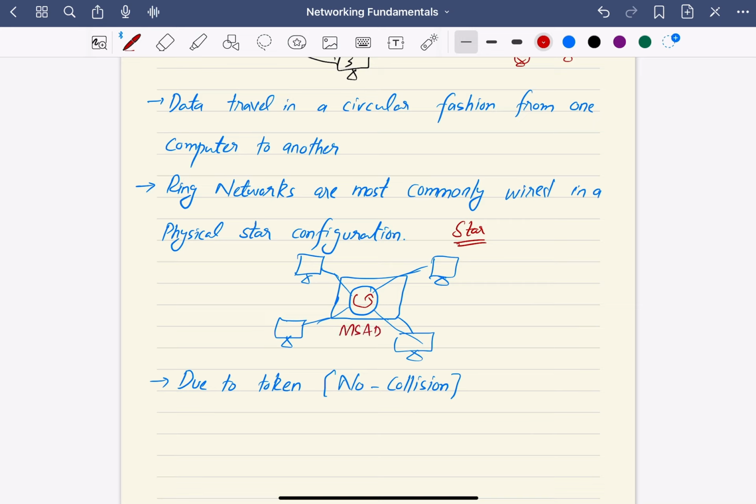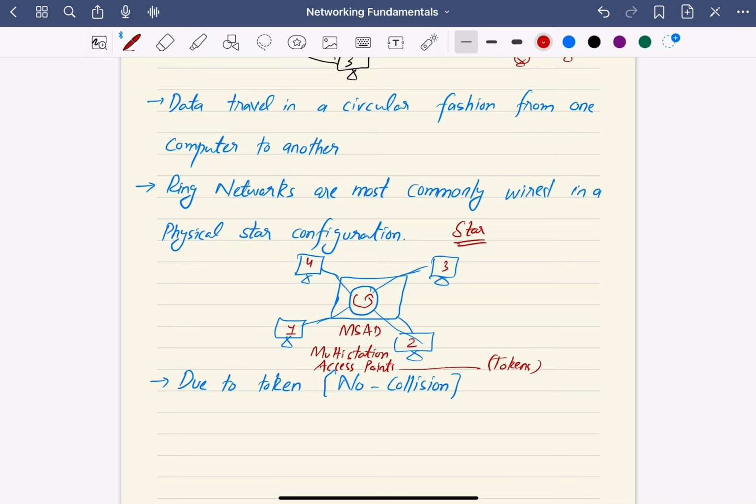It stands for multi-station access unit. This multi-station access unit basically controls or issues the token. It issues the token to each station, each workstation. So for example, let's say this computer is computer 1, that's 2, this is 3, and this is, for example, 4.